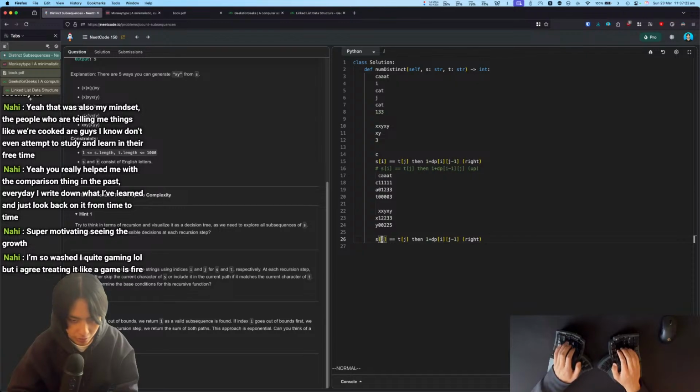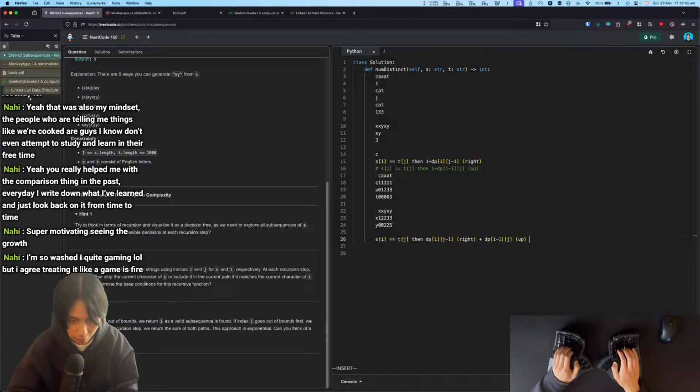If this is the same, then you take the right and add it with, not added by 1, but dp of i minus 1, j, which in this case is the up position from this i j on S and T. Am I thinking in the right direction?